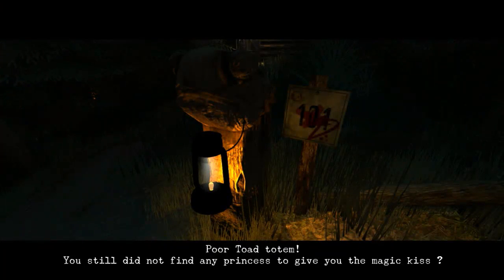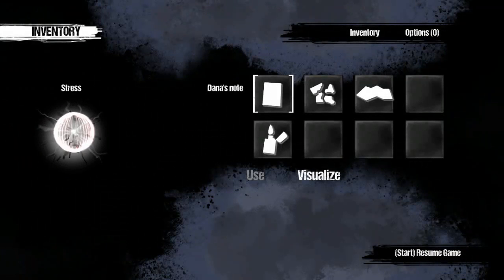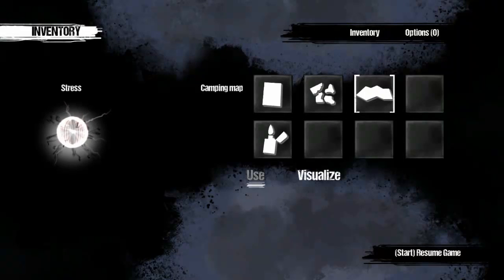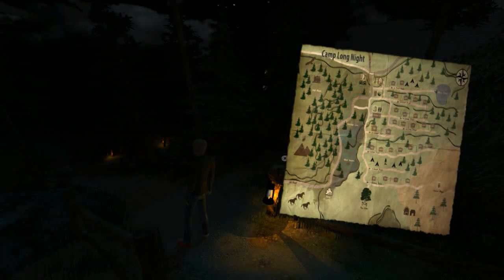What's this? Poor Toad Totem. I did not find any princess that could give you the magic kiss. Okay, well, where did they say they were going to be? That's the wrong one. Okay. We're going up to the Wendigo Jaw, so that's where we're going. Okay. And we had to bring the lighter, so we have that. Let's look at the cannon. Can we get a better look at that? No? Well, let's explore then, I guess. Looks like our options are kind of limited as to where to go anyways. That helps a little.